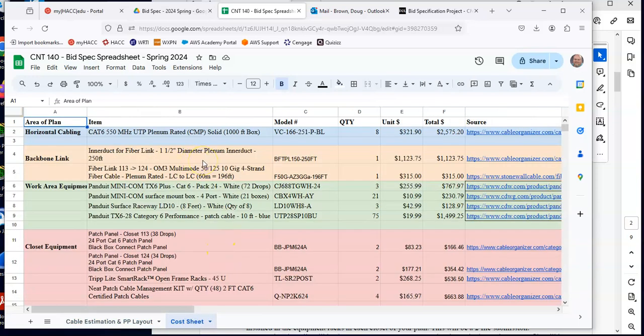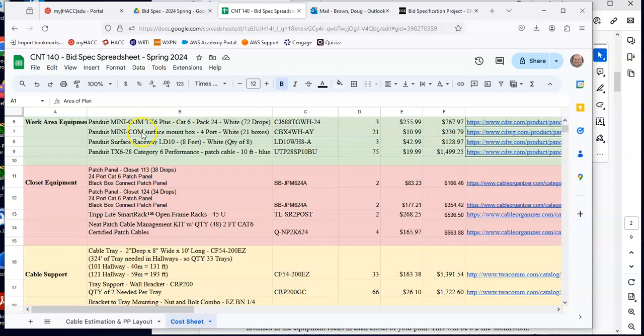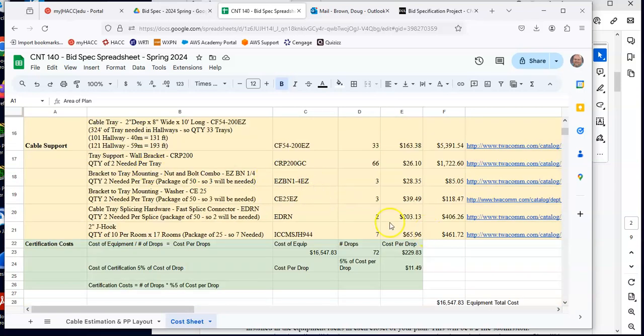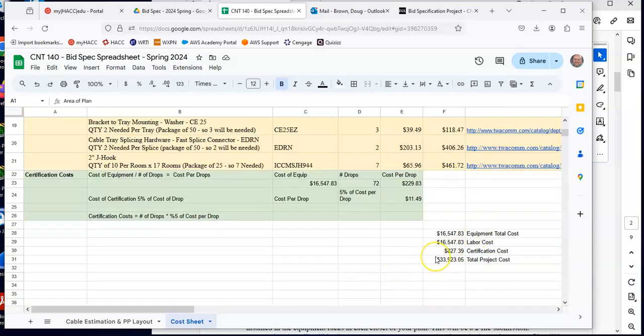What is it going to cost to cable this building? So I started putting the areas of my plan. I color-coded it just to make it easier to read the different parts of my plan, and then down here a grand total for what it's going to cost to cable this particular building. And again, we're not getting hung up on the dollar number. We're just trying to get a complete plan. As we go, I'll be reminding you of that.